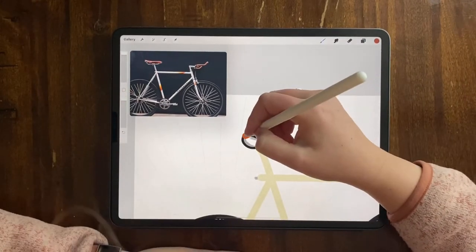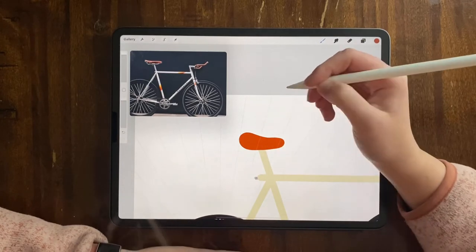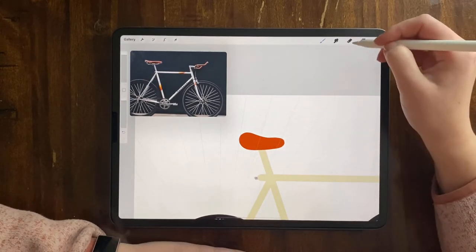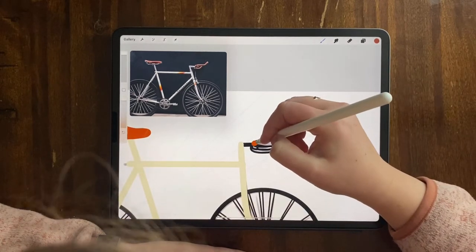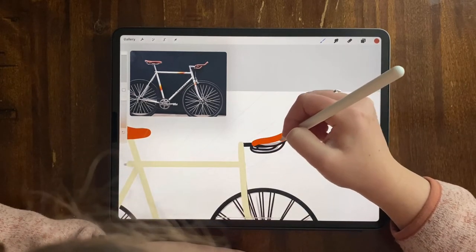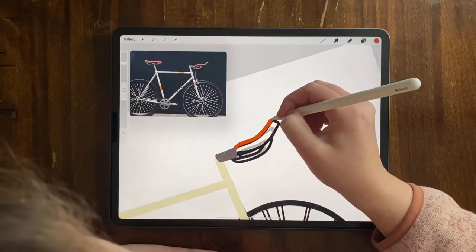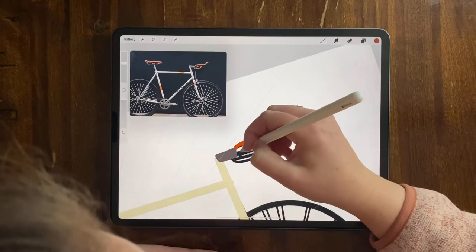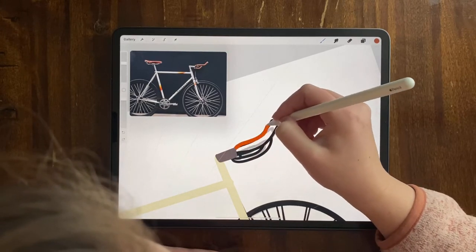Then in a new layer, I'm going to add the bike seat, and I'm also going to add the handlebars, but each handle I'm going to keep in a separate layer because I'm going to come in and add shading later, and that's just going to make it easier on me. So we're going to do that instead. And I messed up on the handles and it took me a while, so I cut a chunk of that out so you didn't have to watch me struggle for a super long time.